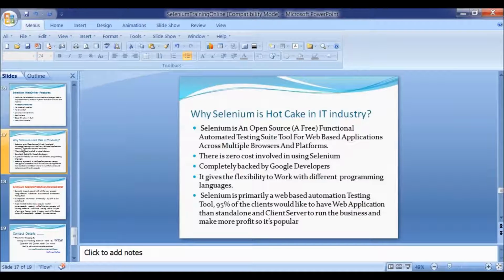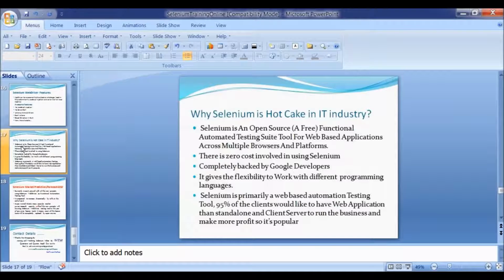Why is Selenium the hot tool, or hot cake, in the IT industry right now? Selenium is an open source, free functional automated testing suite tool for web-based applications across multiple browsers and platforms. There is zero cost involved in using Selenium. It is completely backed by Google developers.